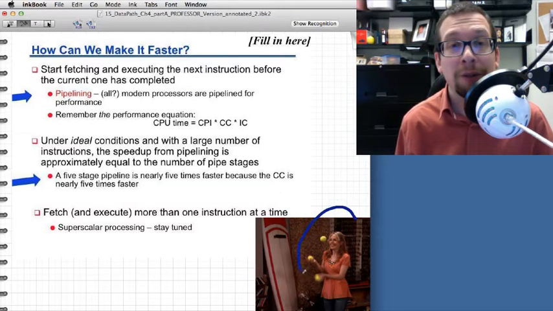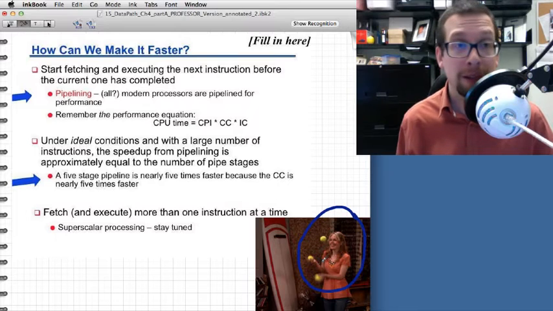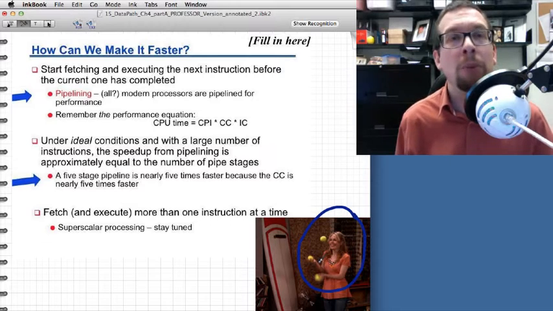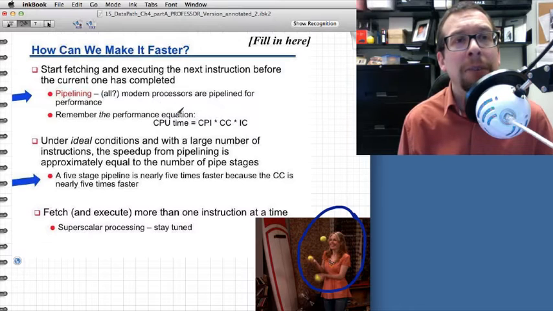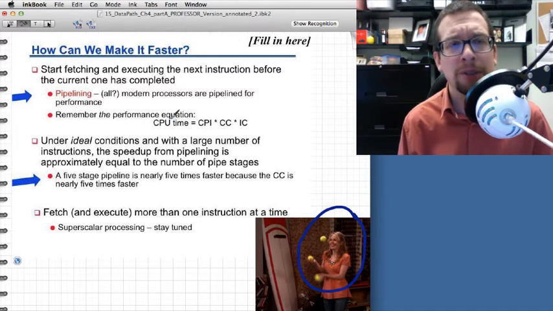And this is really sort of like juggling, where if you've got 3 balls that you've got to throw up in the air, you don't wait for the first one to land before throwing up the other balls. You have them in the air at some given point in time, sometimes all 3 balls, or if you're juggling more than that, more balls up in the air. And pipelining is similar to that. Effectively, it means that you can have multiple instructions being fetched, decoded, executed, and the results being stored all at the same time, or at least in different time slices.